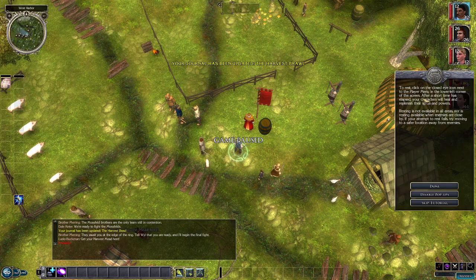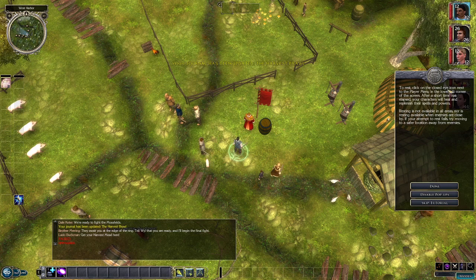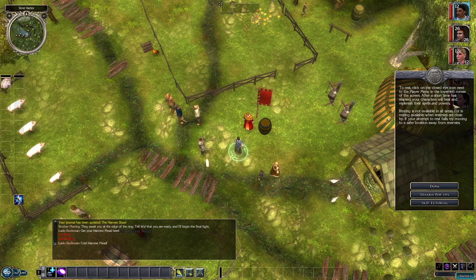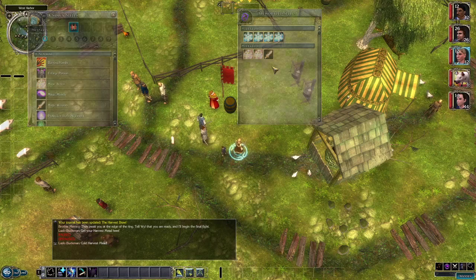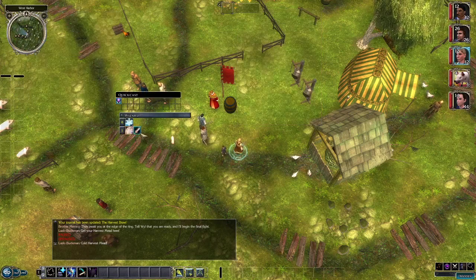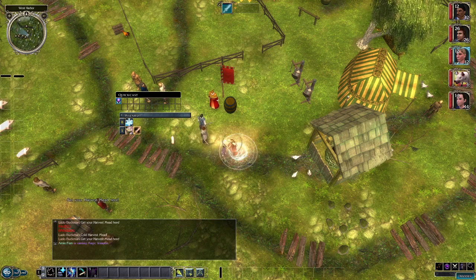I wonder if I can rest. To rest, click on the closed eye icon next to the player menu in the lower left corner of the screen. After a short time has elapsed, your characters will heal and replenish their spells and powers. Resting is not available in all areas, nor is resting available when enemies are close by. If your attempt to rest fails, try moving to a safer location away from enemies. I don't need to rest. I wonder if I can pre-cast buffs or if they will be dispelled.